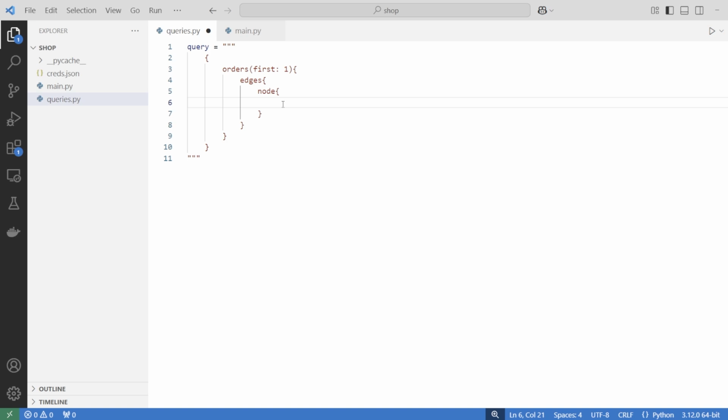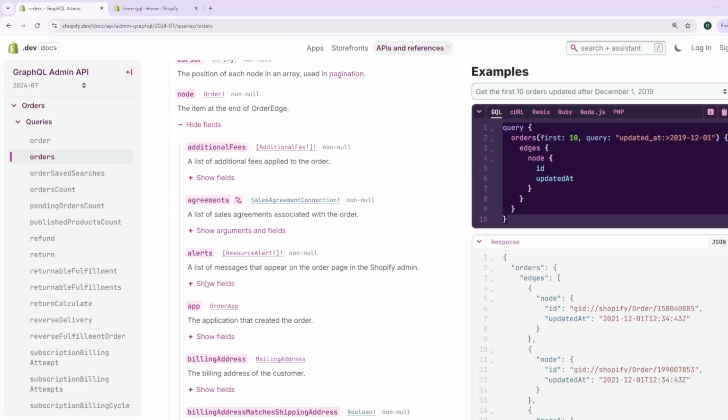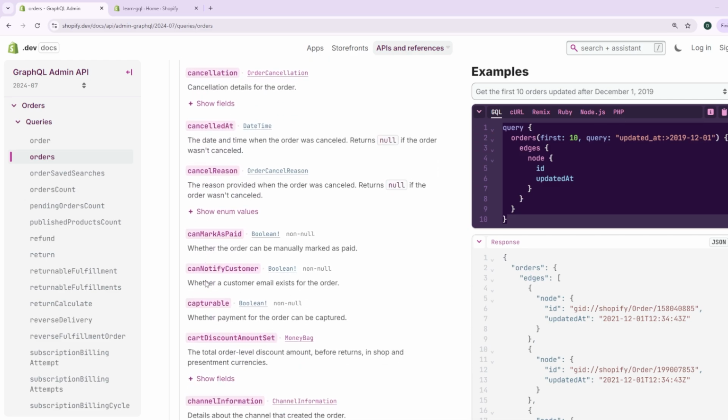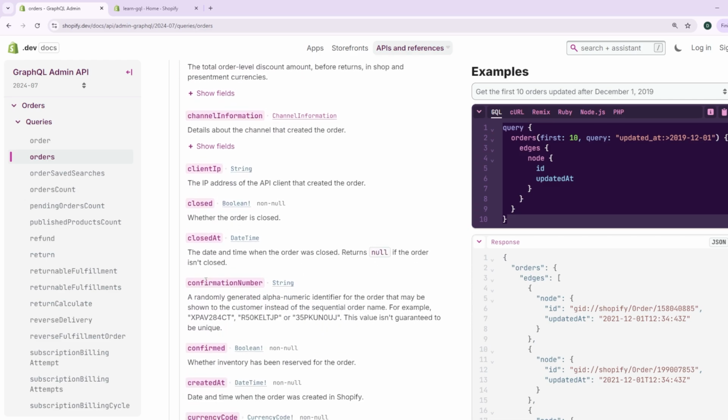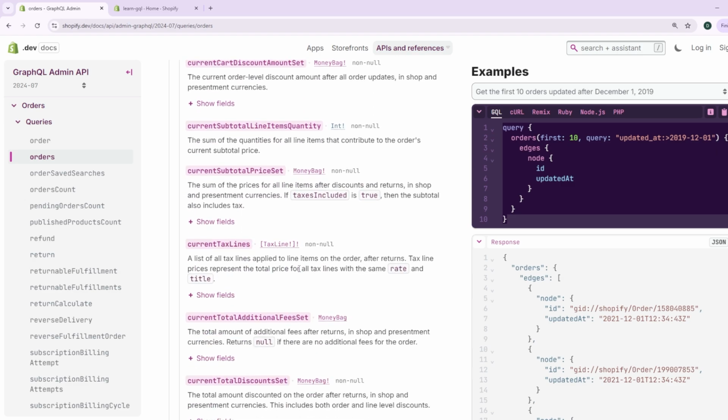And you can think of a node as a row of data, and it'll start to make a little more sense if it's not clear yet. So now that we've created the node, we're going to click on show fields, and these are all the fields that are available from the orders endpoint. So I want to get the date the order was created. Here is created at. So I would just need to add created at. I also want to get the total. I want to get the ID and a few more fields, right?